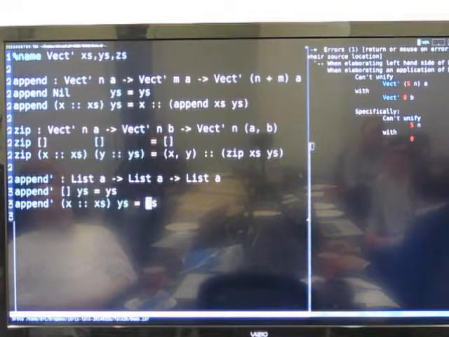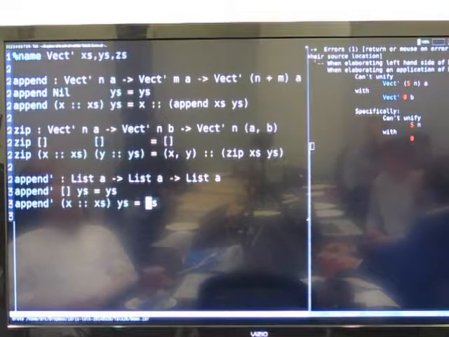Like, it just sort of searches backwards, and then it picks things, and if they don't type check, it rules them out and goes onward, and it eventually gives up. But if too many things type check, then it becomes a less useful feature and you have to write more code yourself. So there's sort of a balance here between how much work you want to put into your types and how much work you want to put into your code and how much the machine can help you with your code.